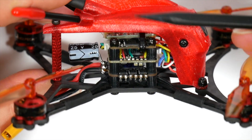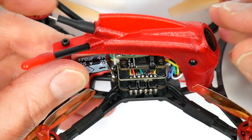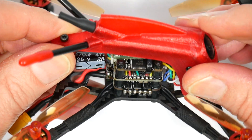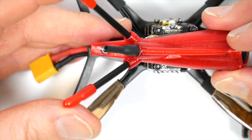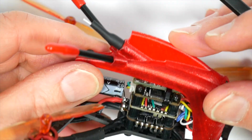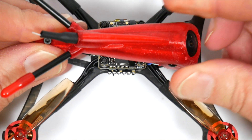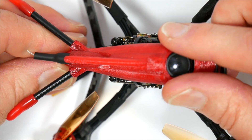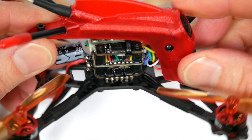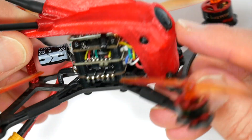Squeezed in the top of the canopy, just under there, is an FrSky XM Plus receiver, but you can order this without a receiver if you want. The canopy nicely holds the VTX and the receiver antennas, and it's got this rather nice shark fin to make turtle mode easy to use. I was a bit worried that this flexible 3D printed TPU canopy would aggravate the usual CMOS camera jello, but it's quite stiff. The print is just a little bit thicker on the sides here, and as you can see there's plenty of camera protection, so you are unlikely to smash the lens in a crash.